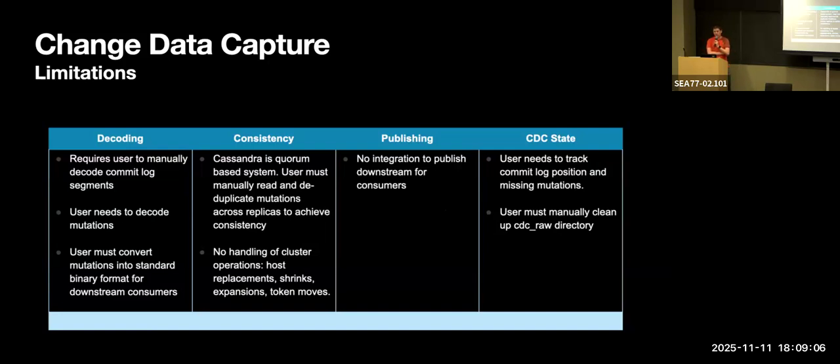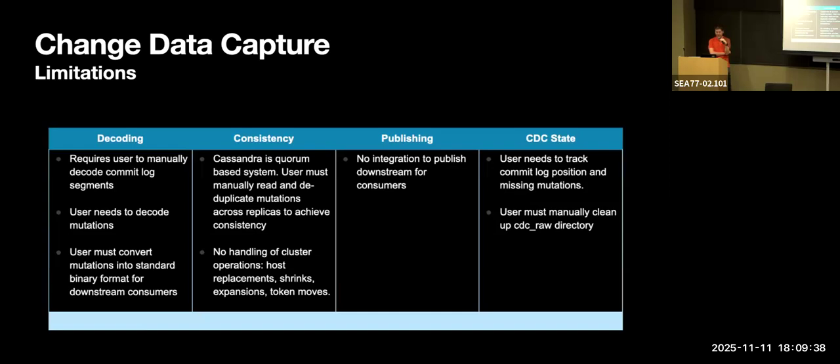That needs to be decoded because, as I mentioned before, it's a binary file. And those formats also change with Cassandra versions, and that becomes messy really fast. Consistency becomes really tricky. Like, when do you emit an event? Is it when one node gets the mutation? When several of them do? You need to respect the quorum or the read quorum that Cassandra is configured for.